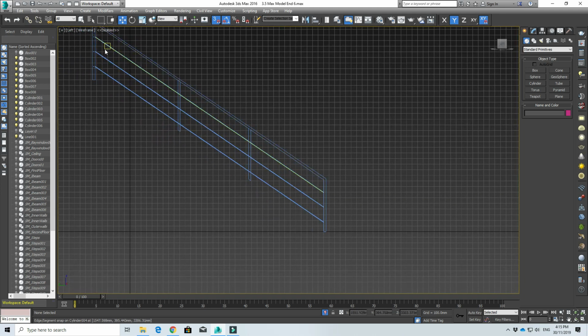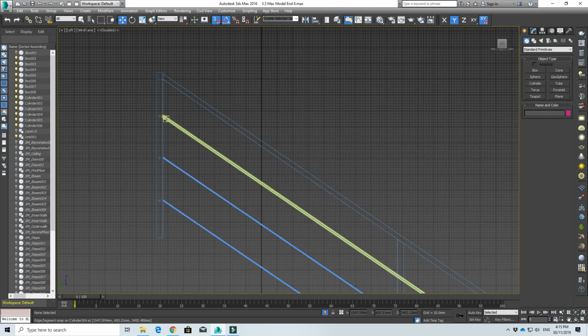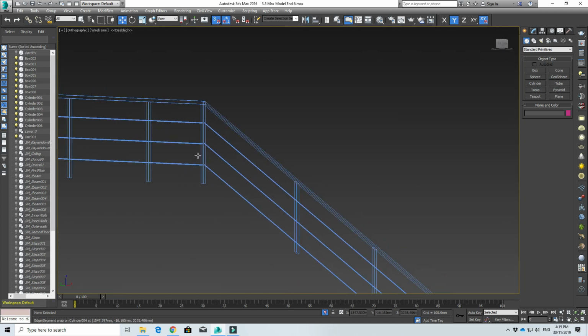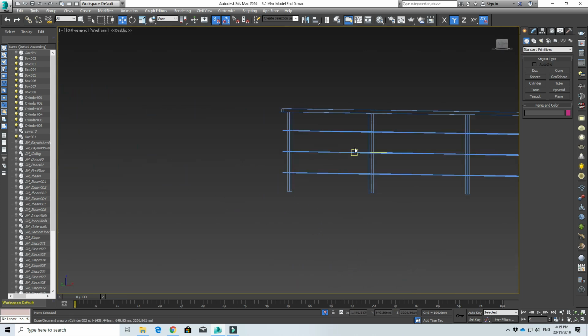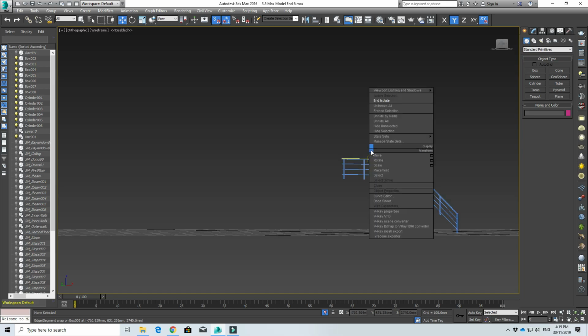And then after that, all I did was make sure that it starts from the same height. Okay, so that's how I did my cylinder for the slanted stairs.